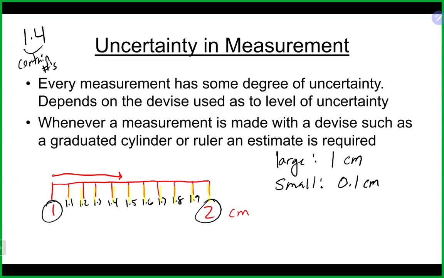Now, we could clearly see that it is not exactly 1.4. It's not really 1.5 either. And this is where really our estimate comes into play. The uncertainty in this measurement comes into play about where it is. Now, I may look at it and go, I think it's maybe a little further than halfway across there, a little further than half. So maybe I say, I think it's like 6. And then obviously I record my centimeters. Should always have units. This is what is known as the first uncertain number.